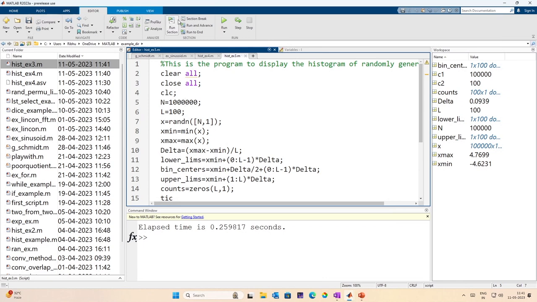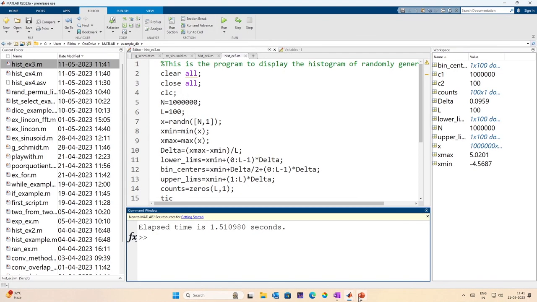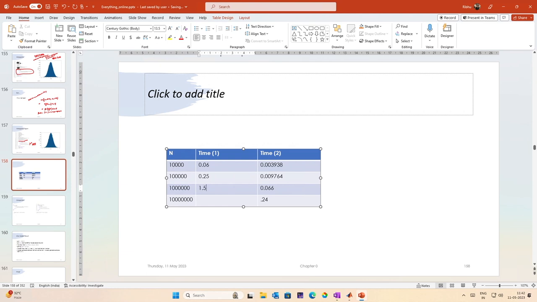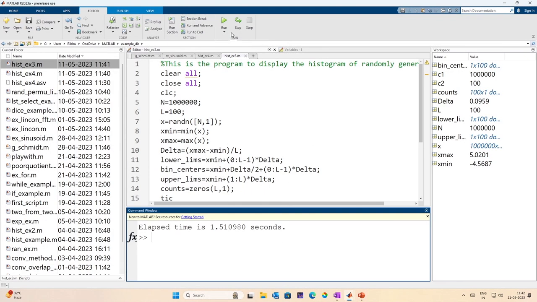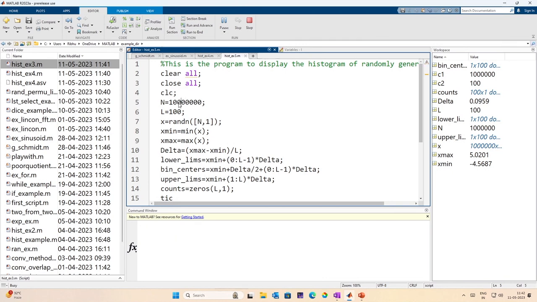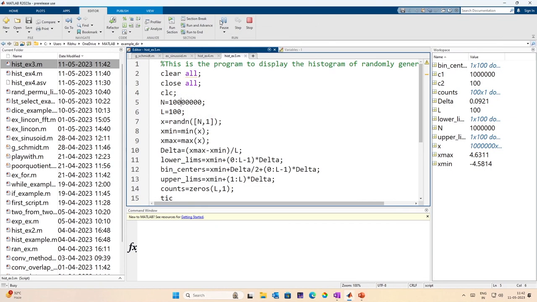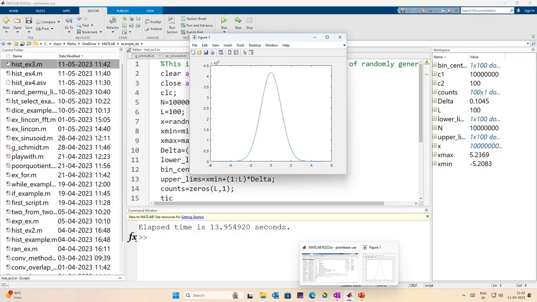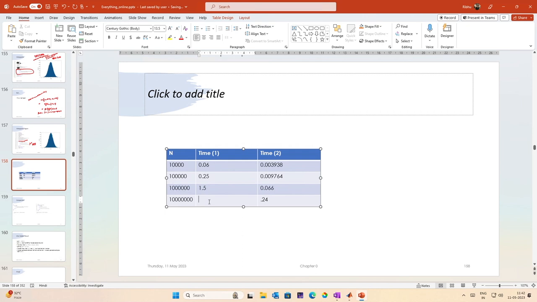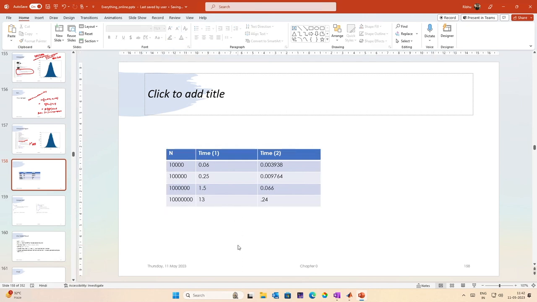2.5, add another 0. This should take more than a second now, 1.5 seconds. And this time it should take up to 10 seconds. So let's run this. I'll add another 0 and this time it will take some time, maybe up to 10 seconds to run. Let us see. It's still running. This took 13 seconds, almost 10 times the previous run. So we have now stabilized in n.